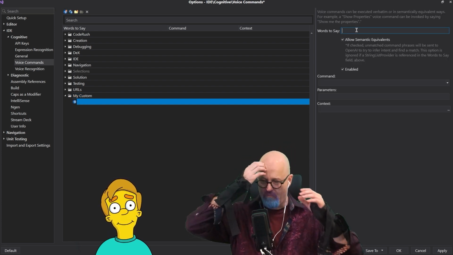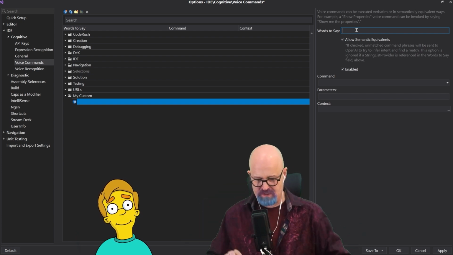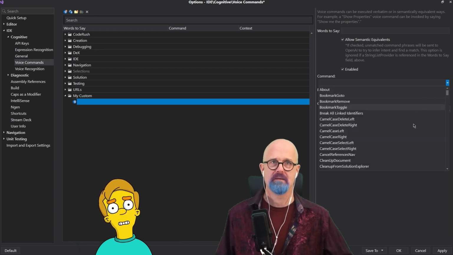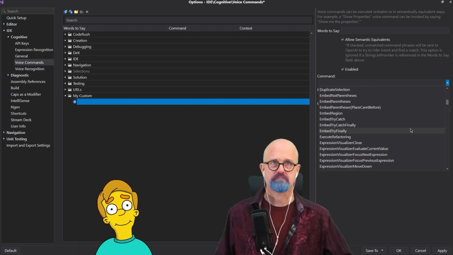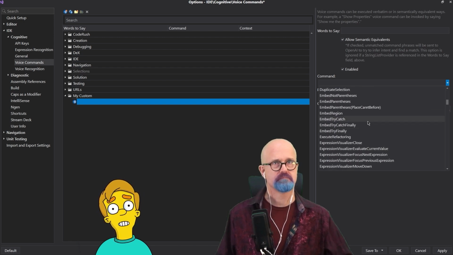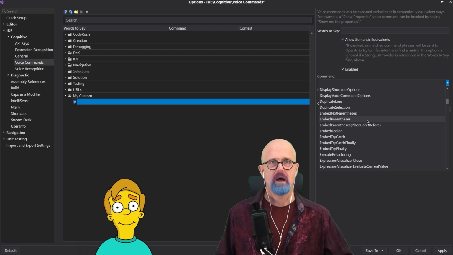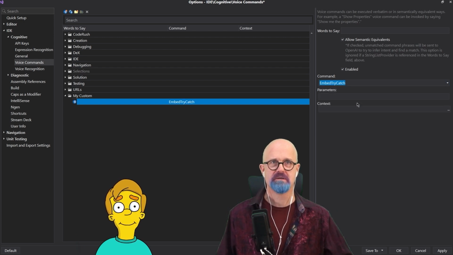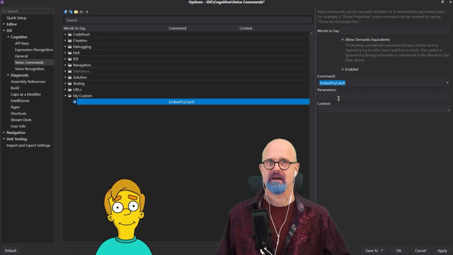So let's create a voice command that uses CodeRush's selection embed capability. This is the one where CodeRush wraps a piece of selected code in some additional code. I'm just noticing there's a command right in here for embed try catch. Let's grab that and try that one right there.